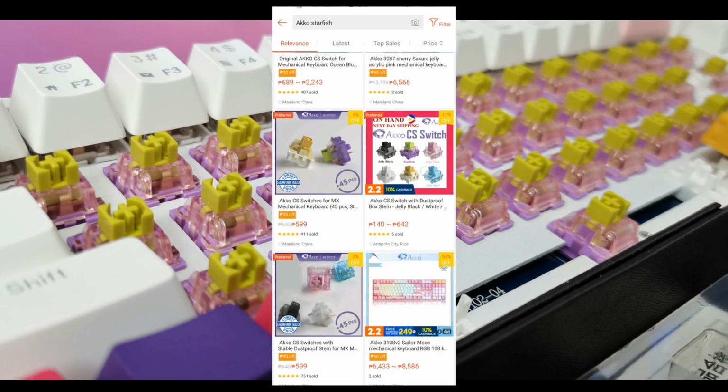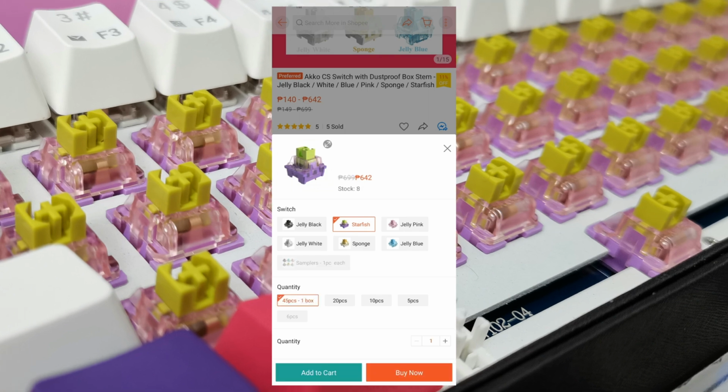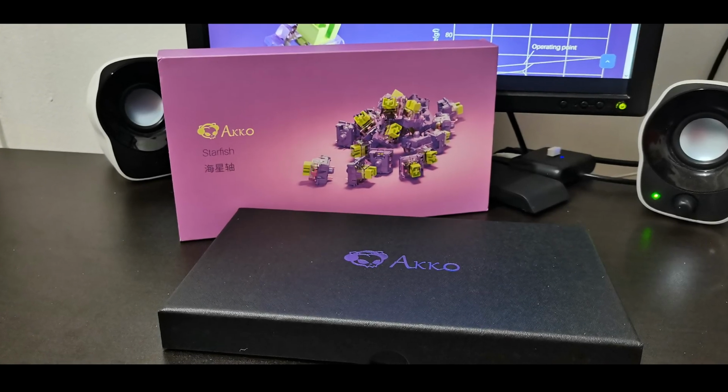For its price of 600 plus pesos for 45 pieces in the box, this is definitely a bang for your buck. So that's my initial take.